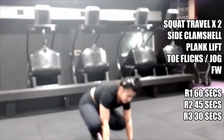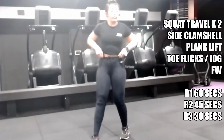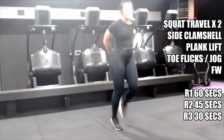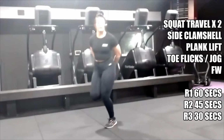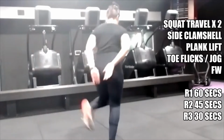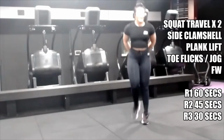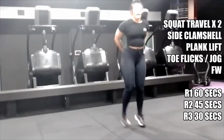3, 2, 1, bring yourself to stand in. 30 seconds, either jog forward or flick. 3, 2, 1, let's go. Maximum energy. See if you can travel it around a little bit. Get those heart rates going. Good, come on. Woo. Good. You're nearly there, 10 seconds, push through.